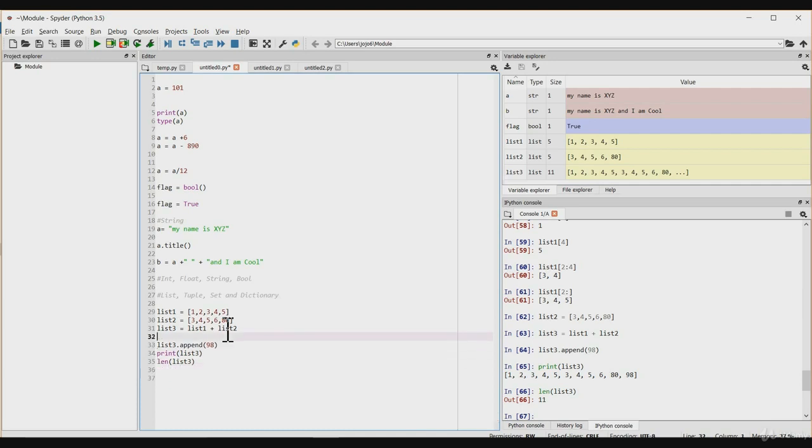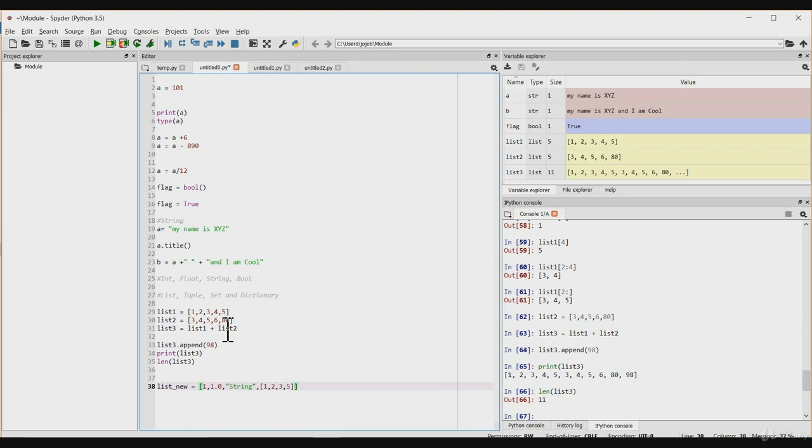Now, this was a homogeneous list where all the elements inside a list were of the same data type. But that's not necessary. You can actually have something like a list of an integer number, a decimal number, a string, and another list, probably, let's say 1, 2, 3, 4.